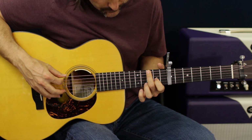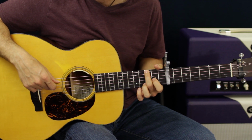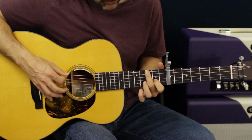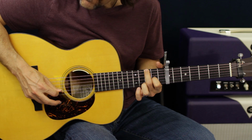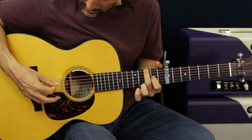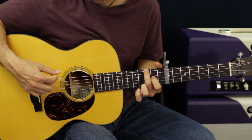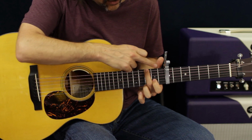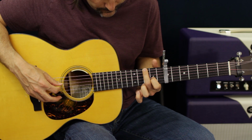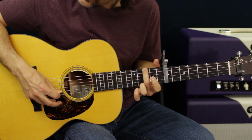So the picked part, we're going to go E string, D string, G string. And what we're going to do is the same thing with our first finger, but we're going to switch the bass note, right? Okay, so again, you can go down, down, down, up, however you want to pick it. I just do 3 downstrokes and then an up. So I'm hitting what would be the 3rd fret, if the capo is the nut. So we got 1, 2, 3. E, open D, and then 2nd fret of the G, and then open.